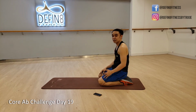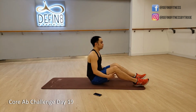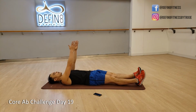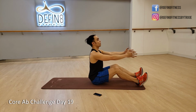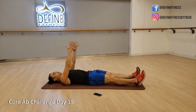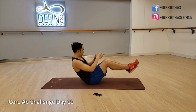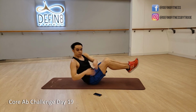So from the first exercise, lie down on your back or take a sit. Roll down. Roll all the way down. Everything from the start, 20 seconds each. No breaks in between. We're gonna do this nonstop. Three, two, roll back, legs up, twist. Yeah, the more twists, the better.